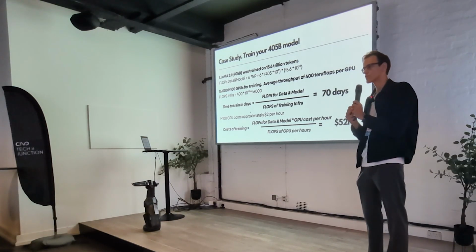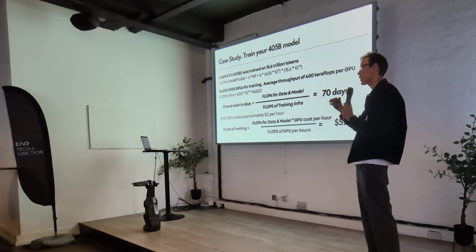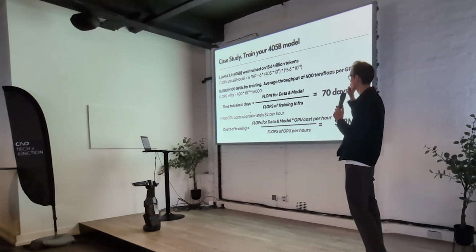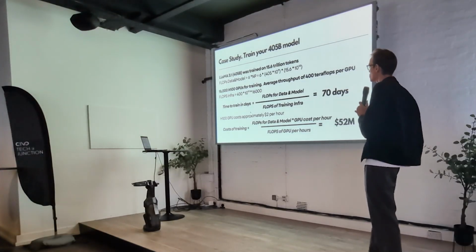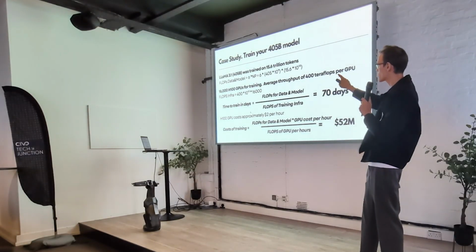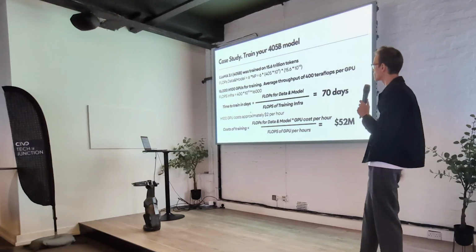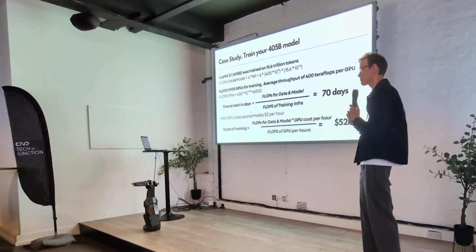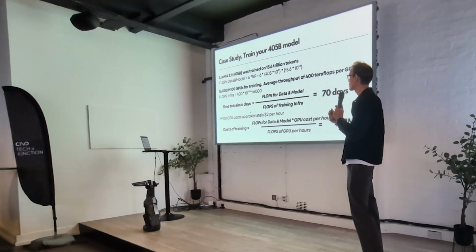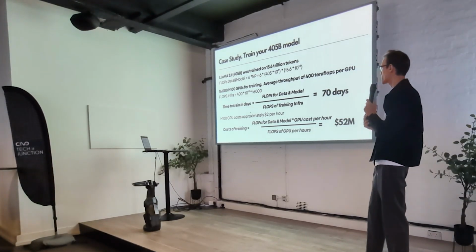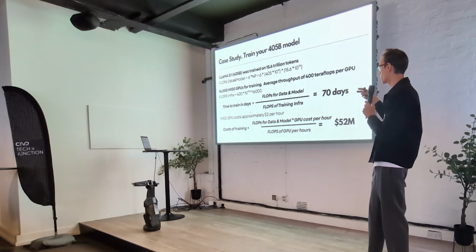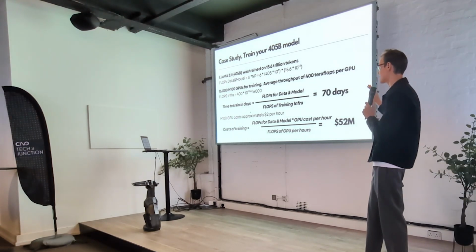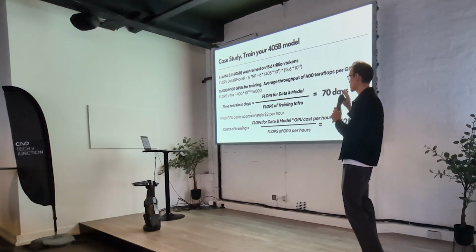We know that Llama 3, the biggest one, was 405 billion parameters. It was trained on 15.6 trillion tokens. Cool. Just plug into our equation, and we have the flops for data and model. We know that the largest model was trained with 16K GPUs. Amazing. Just plug this into the equation for the flops of the infrastructure, divide one number by another, and we get 70 days. More than 2 months just to train one model on 16K H100 GPUs.